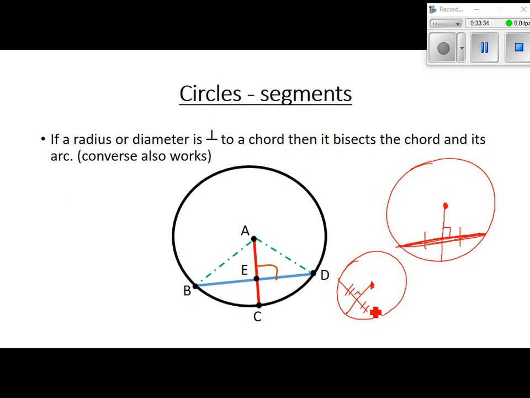Now notice here, and this is going to happen a lot as we go through a bunch of these. How come I drew in a dotted line there? Because it makes a triangle. Not only does it make a triangle, but what special kind of triangle? Right. A right triangle. And with right triangles, we can use Pythagorean theorem, sine, cosine, tangent, all the stuff that we've been dealing with here lately.